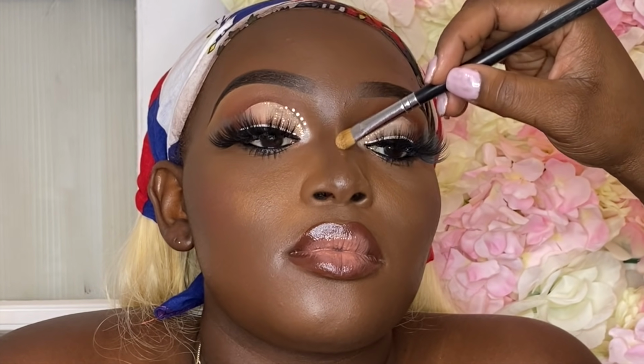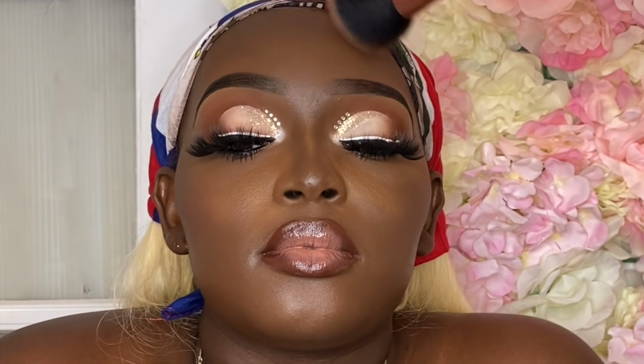Taking a flat eyeshadow brush, I went ahead and highlighted the bridge of her nose. Now I'm blending everything back in with that foundation brush. My signature tip of the nose, of course, putting that right on her little nose. Her nose is perfect for that.